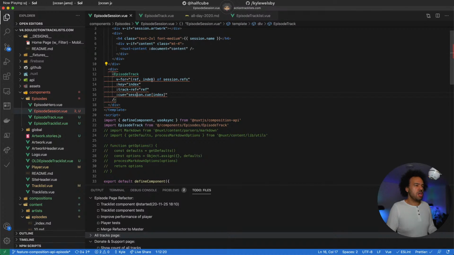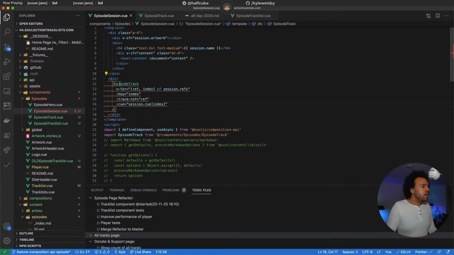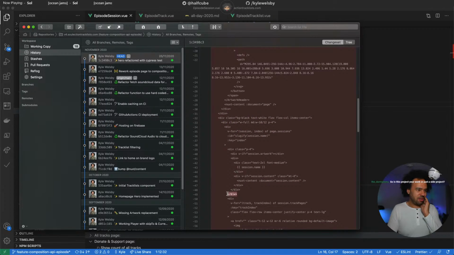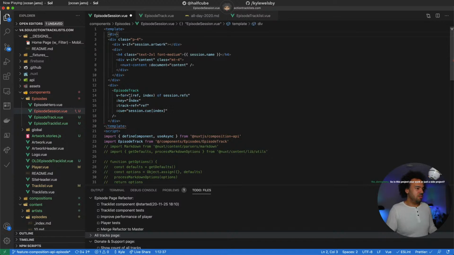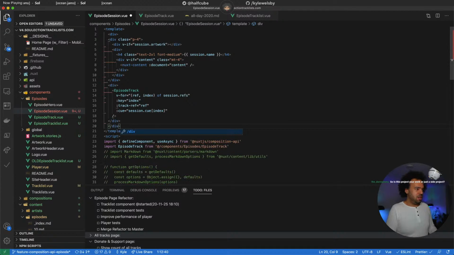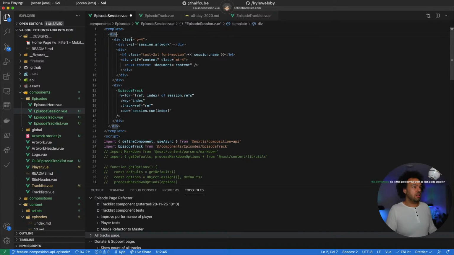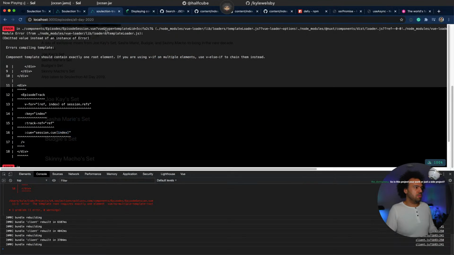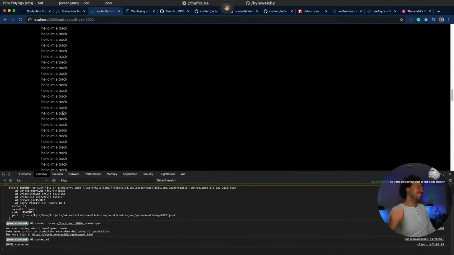You're still complaining. Why are you complaining? Oh, right. Does it require that? Let's have a look back at my code, which I ripped out. Yeah, I've got this double, so I need to wrap this. It's not compulsory in Vue 3, but Nuxt, I think, is using Vue 2 still, or a hybrid of it. So we need to wrap our thing around that, and it will stop complaining about that. We're building to 100%. Hello, I'm a track. Hey, yes.